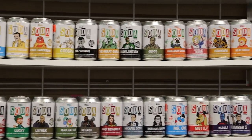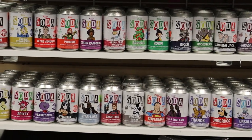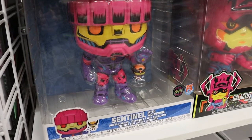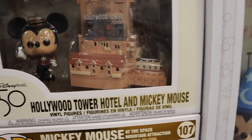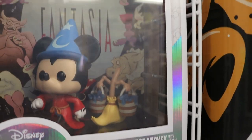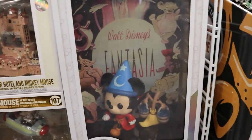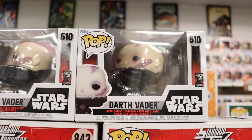Lots of cool looking sodas, guys. Do have the No Peace Count Rocket and also Star-Lord there. Do have the Chase Sentinel - I was lucky enough to pick that up not too long ago. But you also have the Hotel Tower Mickey and the Ride, which is super sick. Sorcerer's Apprentice Mickey - that is awesome. Fantasia cover, really really sick, guys. And the Darth Vader - that looks like he's going to the bathroom.